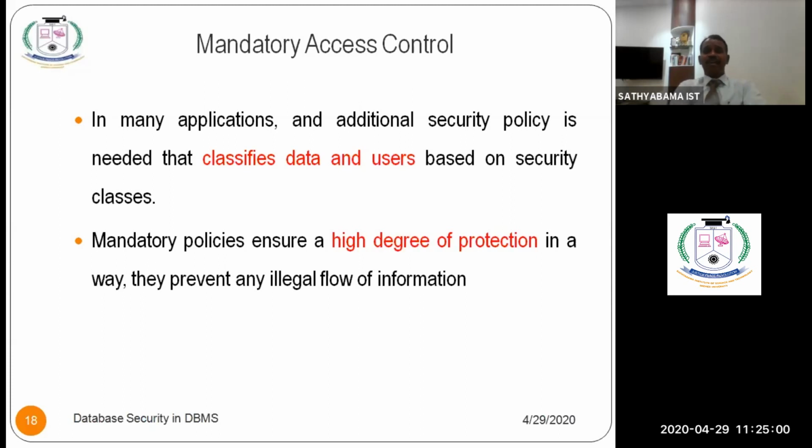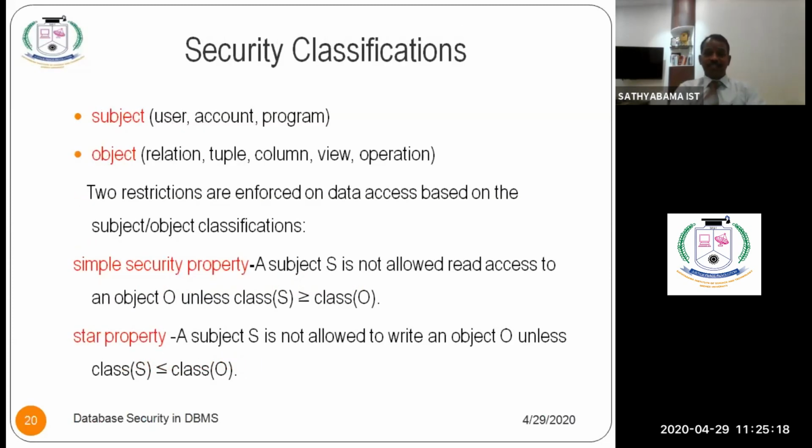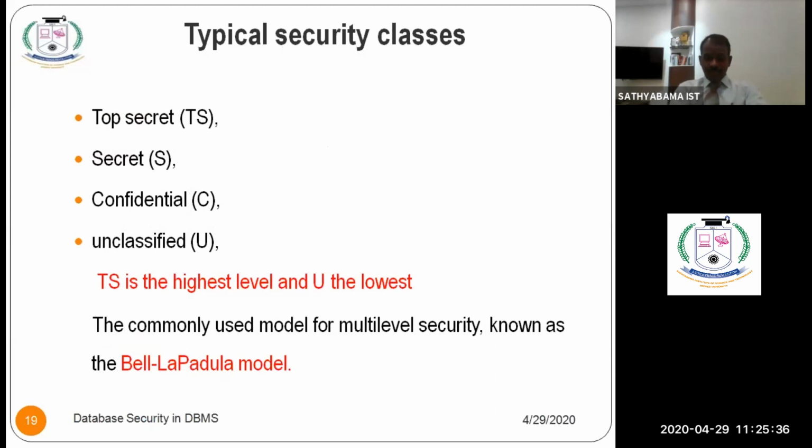And how do they classify the data and the users? The users are classified in terms of subjects. User means we have a subject as a user or programmer, right? Or we have an account, all are called a subject. Similarly for objects, anything or any component used in the database, for example your relation or column or tuple, that is rows, views, operations, are called an object. So to make different classes of data, we can classify the security at various levels. We already said that one of the database security issues is how to handle multiple security level assignments.